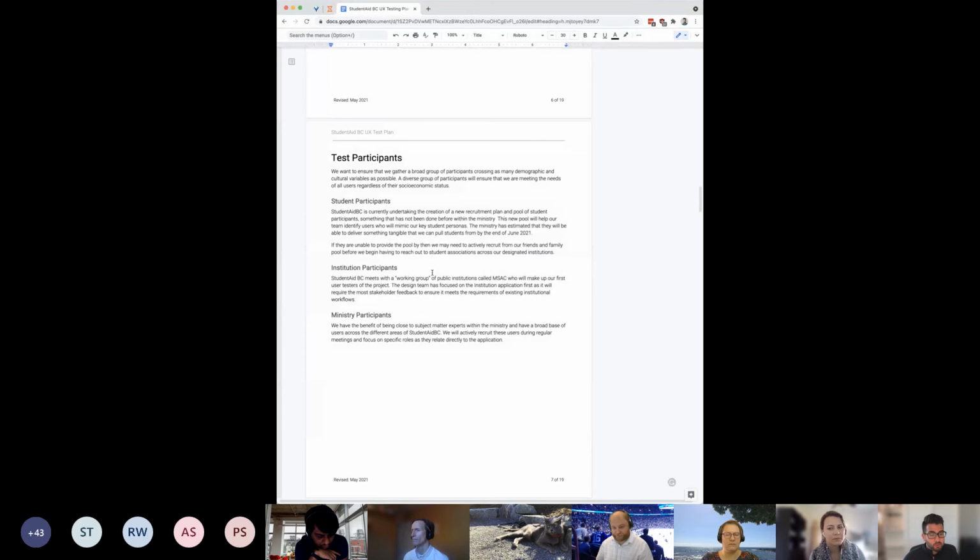And just to give you an overview of the types of participants: student participants, obviously we're recruiting. There's a pool being created from the business area, from what we understand, and we're looking forward to that coming down the pipe. If they take a little bit of extra time, that's not the end of the world for us. We have our friends and family we can tap on the shoulder, and all the kids in our lives, kids, young adults, whatever.